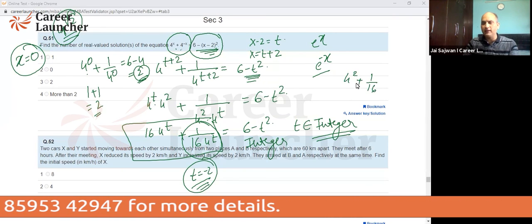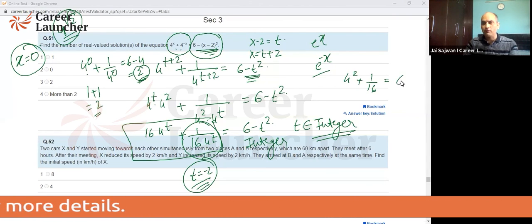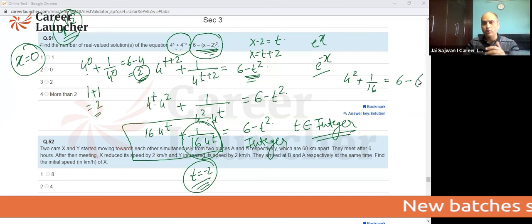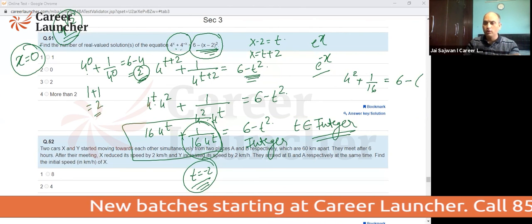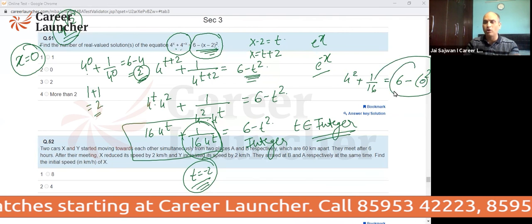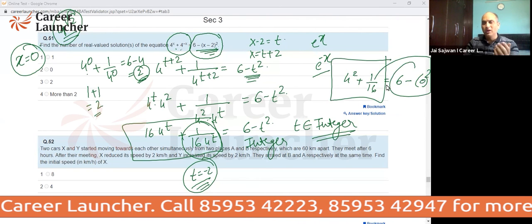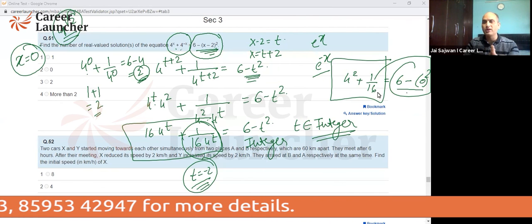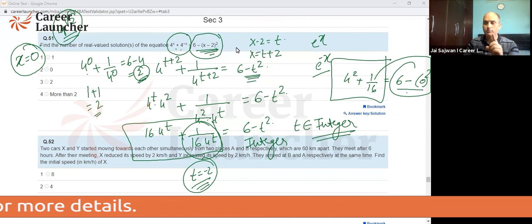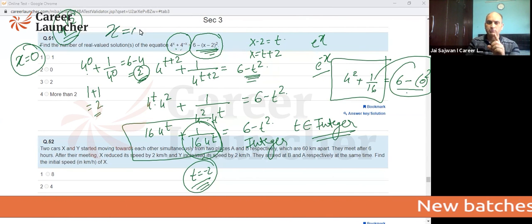You yourself will see it is 16 plus 1 by 16. But when you are going to put here x is equal to, say, for example, you have put here 2, I'll say 0 square. Now this is coming out to be an integer, but this is not an integer. How can it be possible that the integer is equal to a non-integer? So I will say no, there cannot be any other solution. The only one possible solution is when x comes out to be 0.